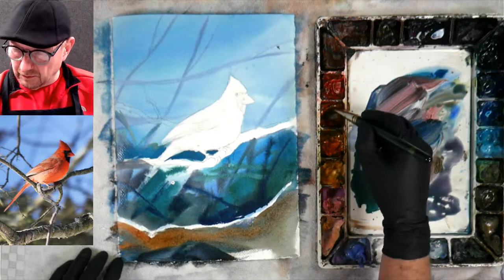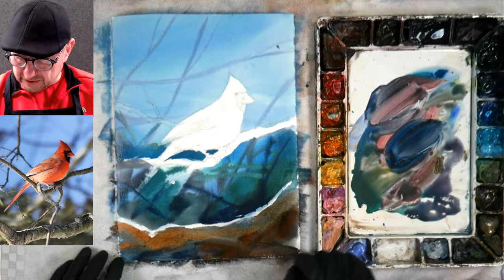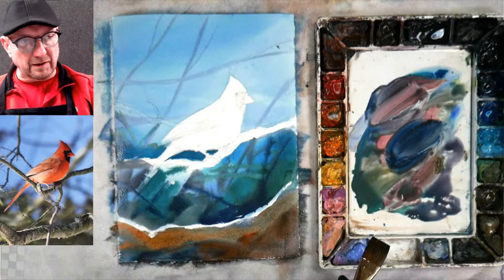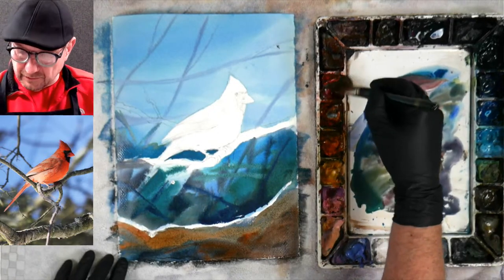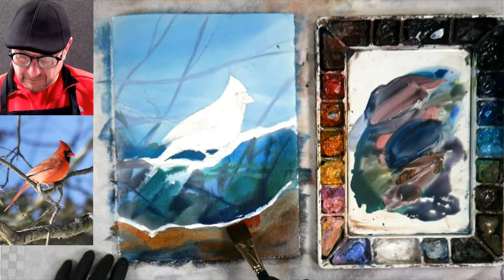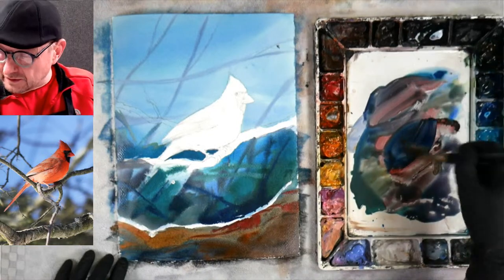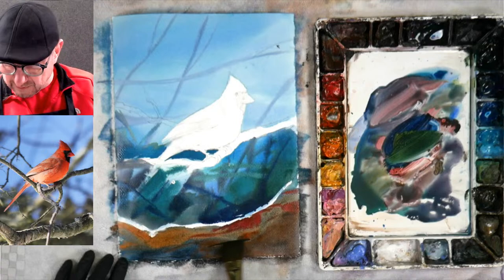And so I'm putting a little bit of orange in here. And again, I'm not worried so much about showing that branch down there so it stands out like a sore thumb. This just has to be dark. It's about the bird. And knowing that the bird is going to be red, I can put some little red in there, like it's reflected color. And then get some really nice darks in here, some cracking gold. Ooh, I've got to watch out. Don't want to use it all.